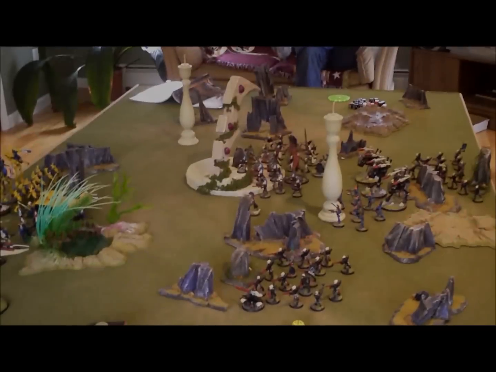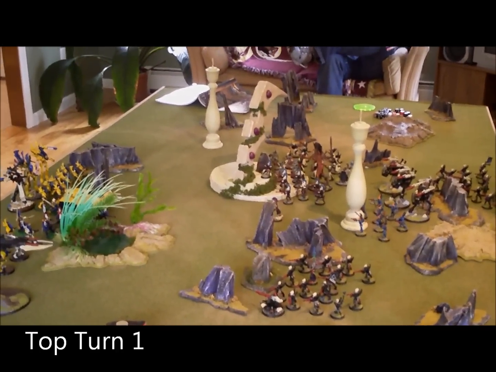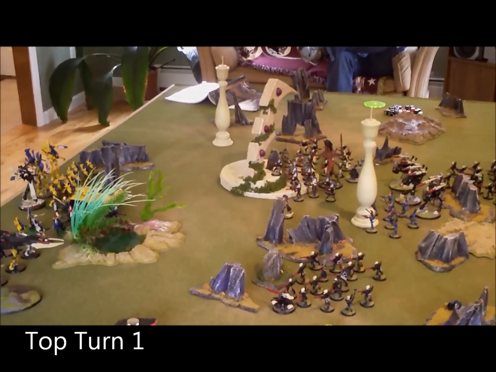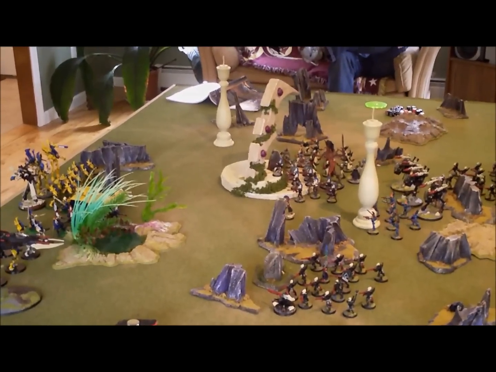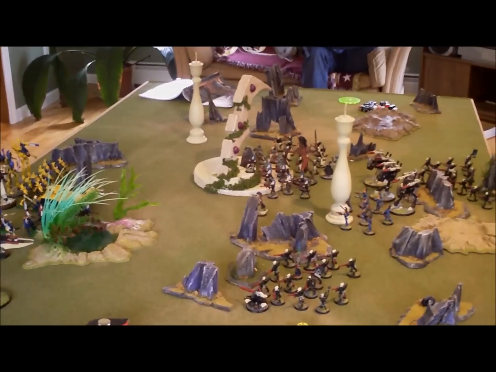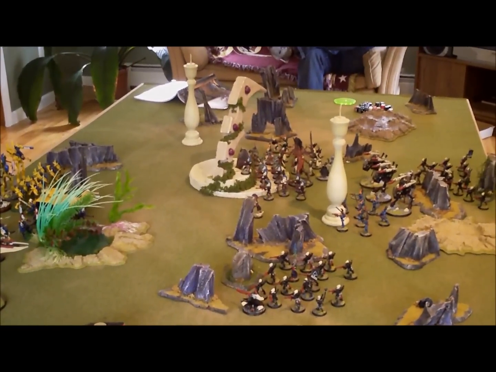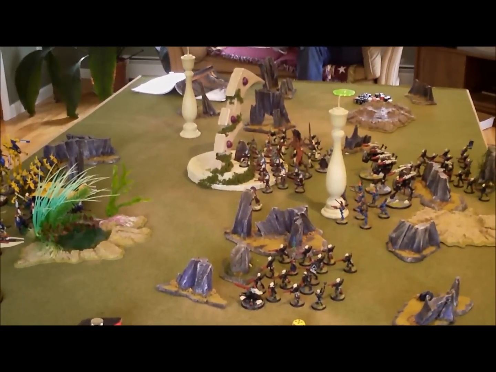Okay, so top of turn 1. Spirit Host made it onto the board. Everything except for the Warp Spiders, which are remaining in reserve, came onto the right of my table edge and let loose with what I had to fire. I destroyed the Phoenix with my Bright Lances. I have 3 of them. One of them's twin linked.